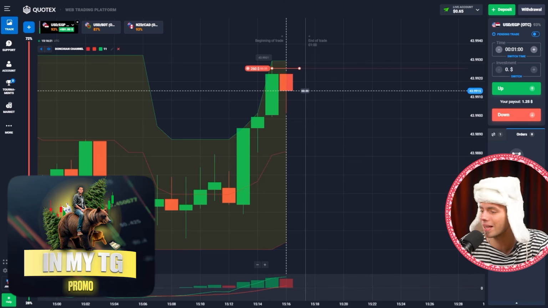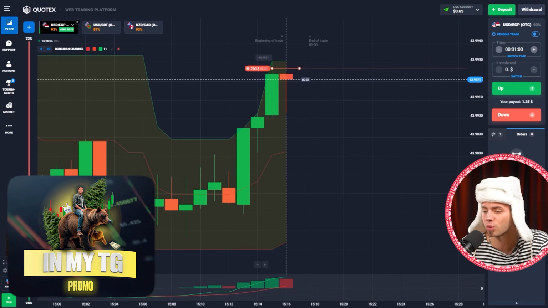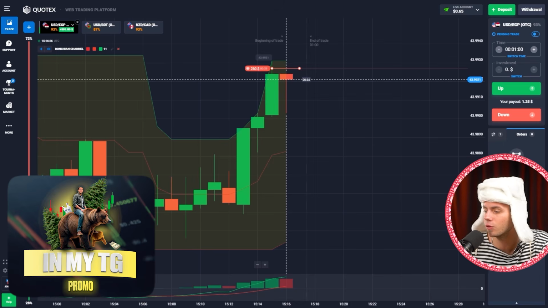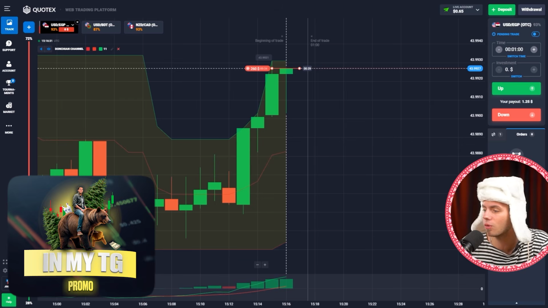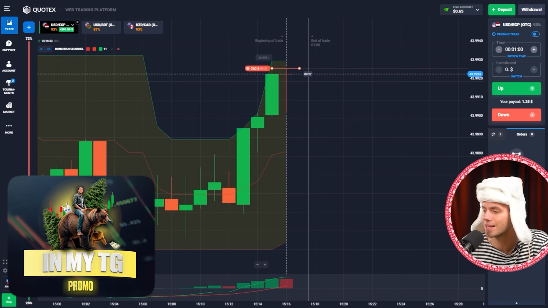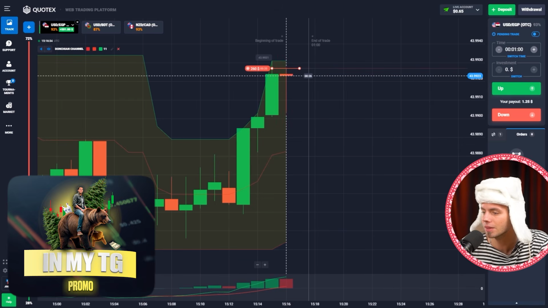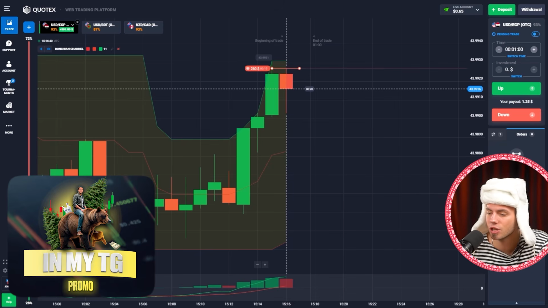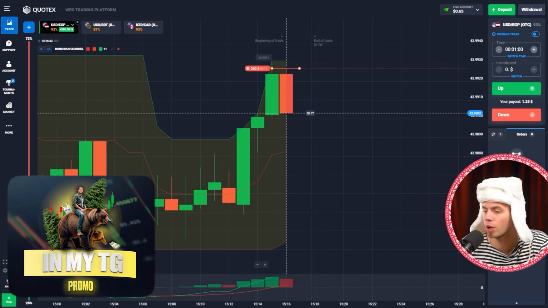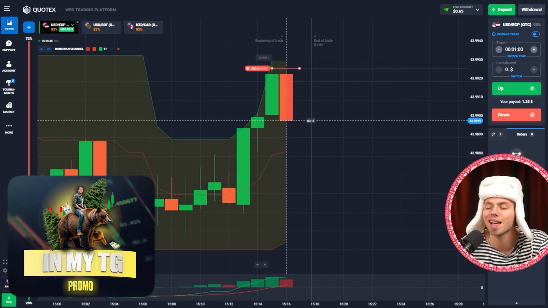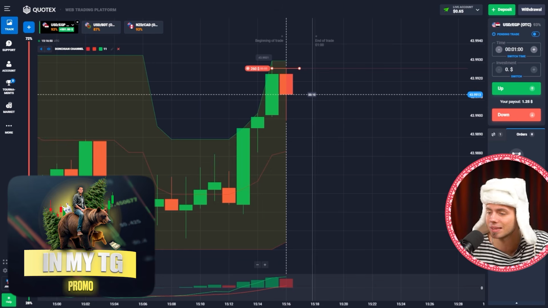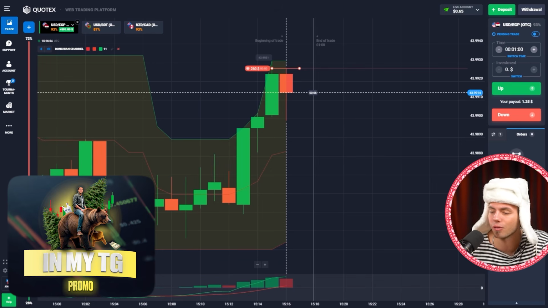Here we have the instrument, it has gone into the overbought zone right now. We were on top, and right now we expect further decline, to go down from the overbought zone. So the option is down basically right now. Okay, so yeah, pretty obvious situation. If you take a look at the MACD, you will see the confirmation of what I'm saying. And yeah, you see this very big red candle appearing right now, which is telling us that the overbought zone is really over here, and we are trying to go down from it.